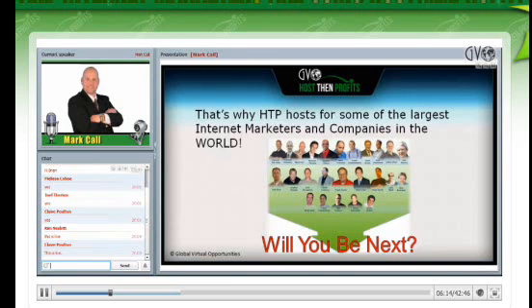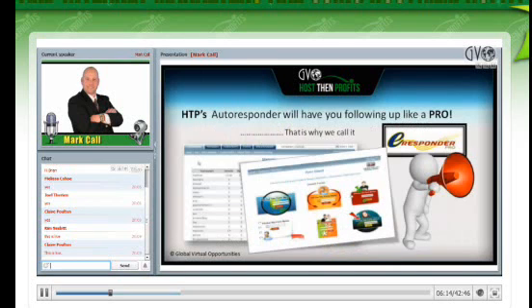Now let's talk about autoresponders. You all need an autoresponder. What is an autoresponder? You've been to many websites where you fill in your name and your email, and all of a sudden you get an email back in your inbox that says, 'Hey Joe, thank you for subscribing.' It's an automated system that follows up with your prospects, your leads, your potential customers. Host and Profit has you covered — they give you turnkey opt-in forms, graphical opt-in forms like no other in the industry, and deliverability rates upwards to 98-99%. They actually kill the competition.